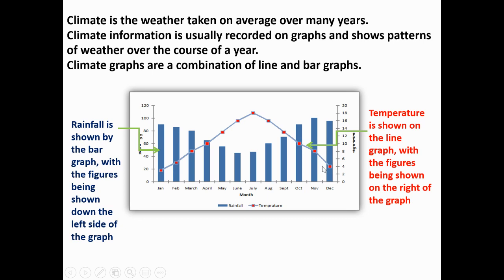And we'd be looking here. If we wanted January, we'd look here, and we wouldn't say January is 20 because that is all about rainfall. We would have to go all the way over to here, and we would see in January it's probably about 3 degrees is the average temperature.